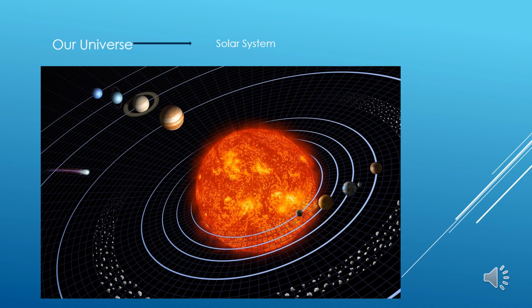Recently you have visited Birla Planetarium. There you have seen the whole of the universe, galaxy. Now just remember that and see this picture. You know that we have 8 planets in our solar system: Mercury, Venus, Earth, Mars, Jupiter, Saturn, Uranus and Neptune. Venus is the second planet from the Sun.